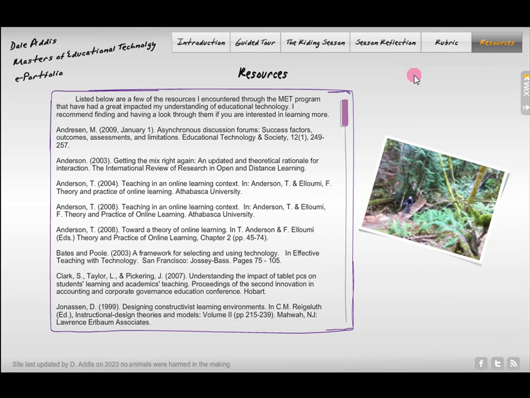Overall, the creation of this EP has helped me obtain a deeper understanding of my MET journey. I have a deeper understanding of the theory learned, as well as different technologies and research that I have learned about. EPs are a great method of showcasing what has been learned because you have the ability to read what the person has thought, as well as be able to download the actual artifact.